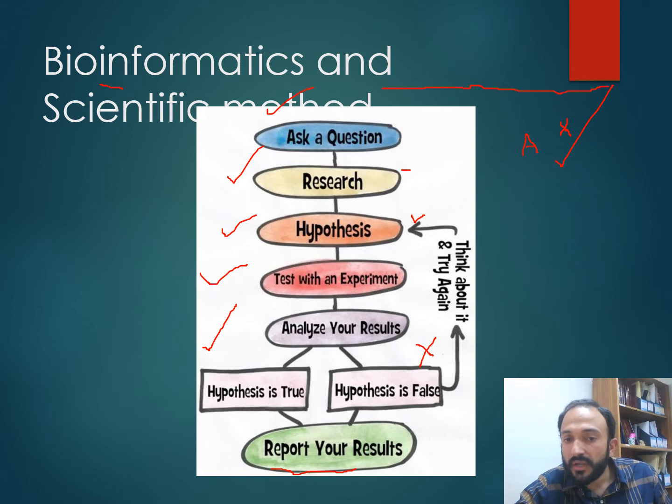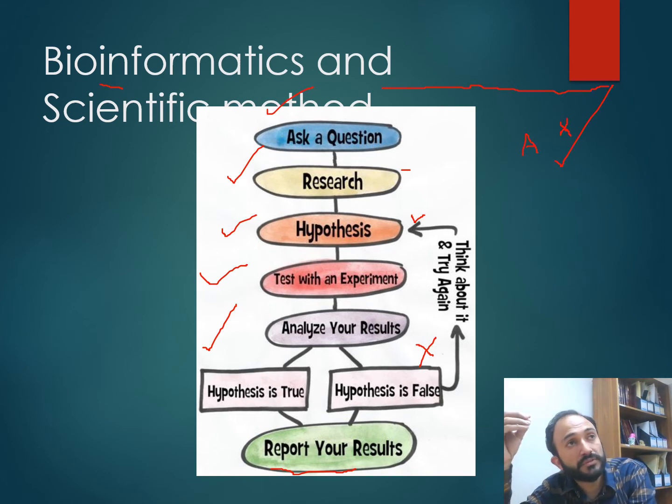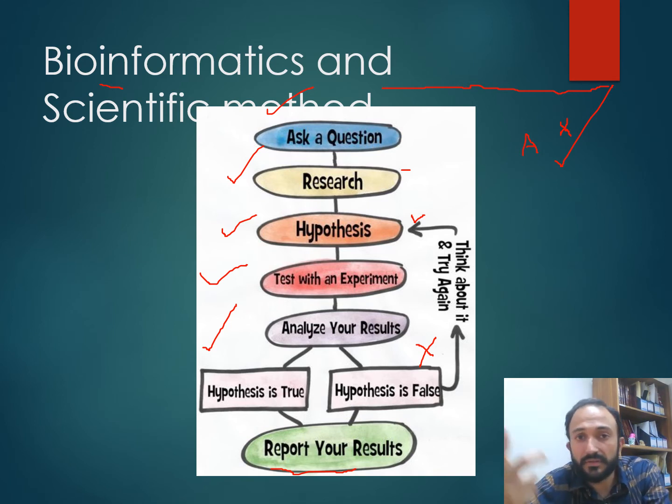So that you do through research and come up with a hypothesis, and after that you test that hypothesis with an experiment. How will you do that? Using the different data sources, databases, you download the data of breast cancer from different databases. I will tell you how you can download those genomic data from those databases. I will tell you in future. And using that data, you can perform the experiment and check the result whether A is associated with the breast cancer or not, and you can come up with the hypothesis whether it is true or untrue, and then you can come up with the results.